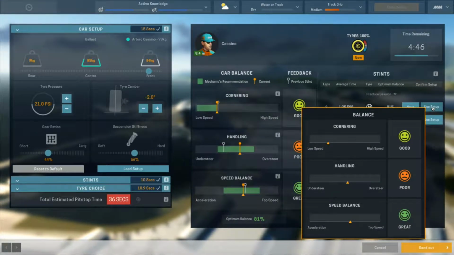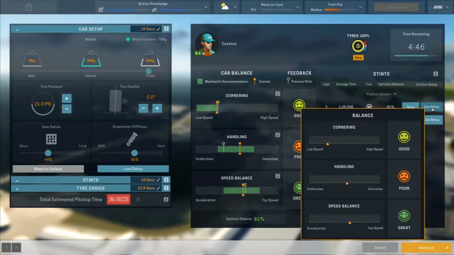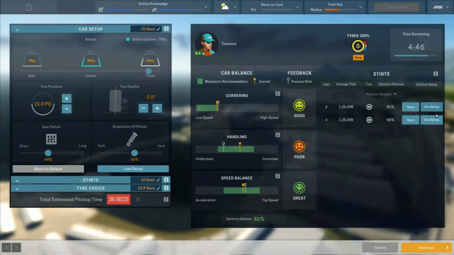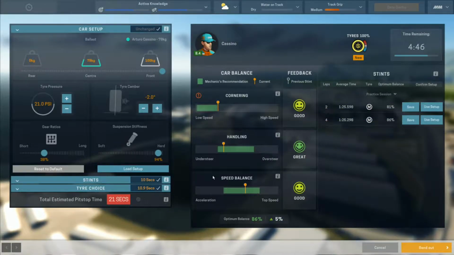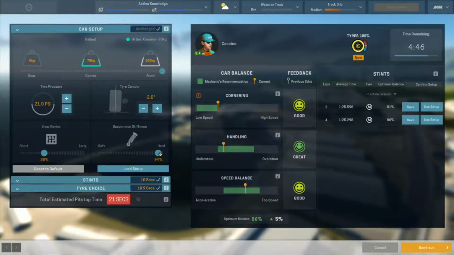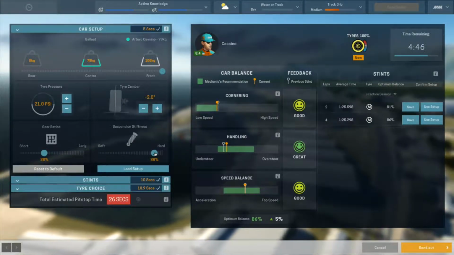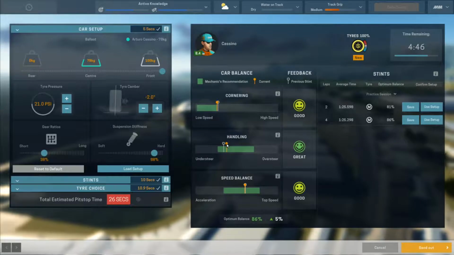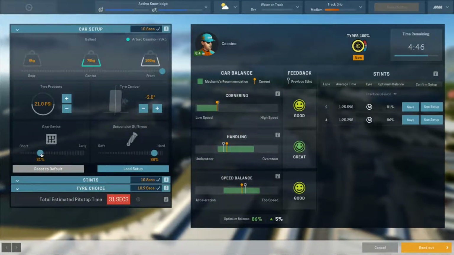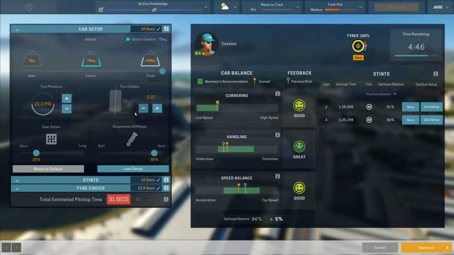We're up to 86%. Good and good. And we need to get it lower. Okay, we are poor and great on the handling. More acceleration here as well. Again, I can't hammer that any lower. So let me try that and see if that's better or worse. More acceleration.